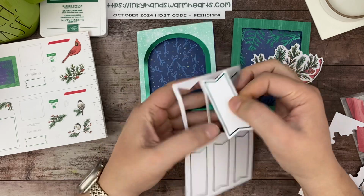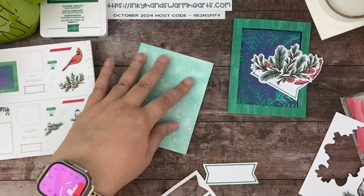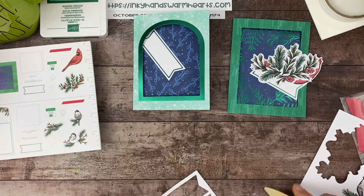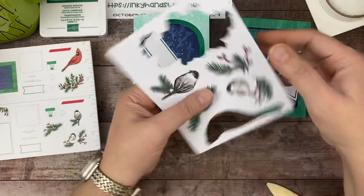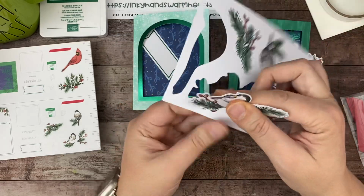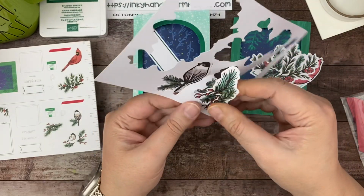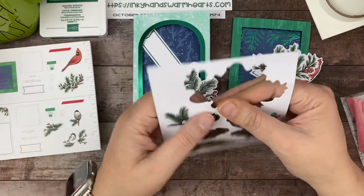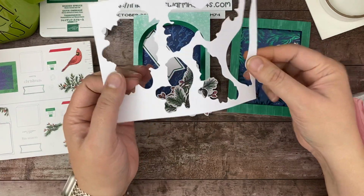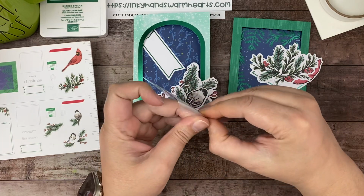All right, so here is our other label for this one. I'm gonna have to give that a little press from the back. I think that's why it's not level. All right, there we go. All right, so here's that. It looks like we're done with those labels. We need this little side bird. Oh, it's all one piece. I didn't realize that. Okay. And they always make everything so easy for us. I love that. All right, so here's this one. You guys, we're gonna be making some really fun Christmas cards. Oh my gosh, so fun. Okay, so that took care of everything in here. And it looks like both of them use one piece of this grosgrain ribbon.